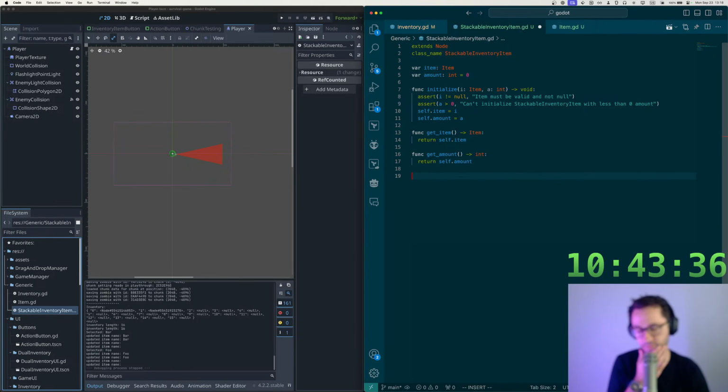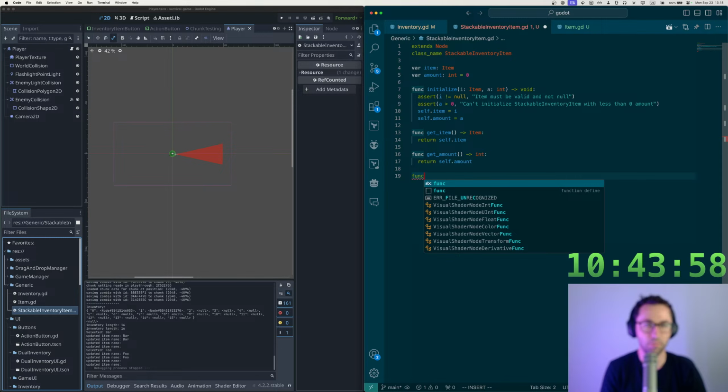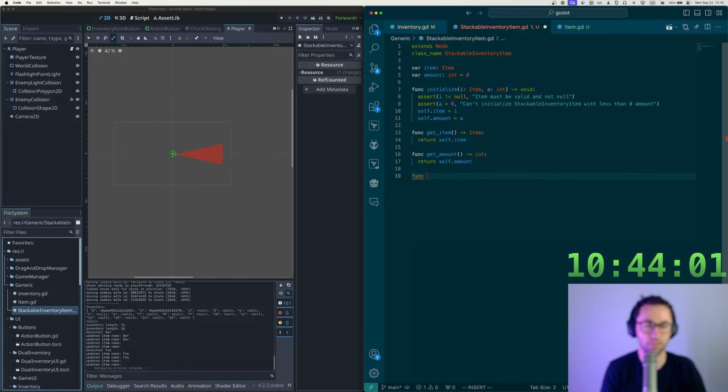I don't think we need a way to update the item, because if we're updating the item in that inventory slot, we really just want to replace the entire stackable inventory item, but we do want a way to add or remove the amounts. So we'll say add amount. A is an integer, so this can be both positive or negative. We'll return void.